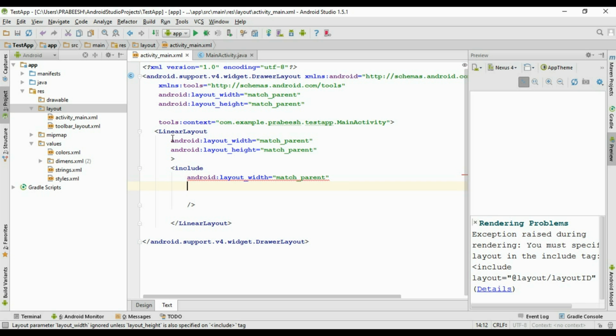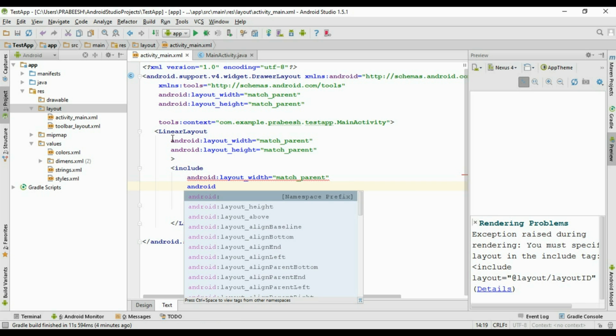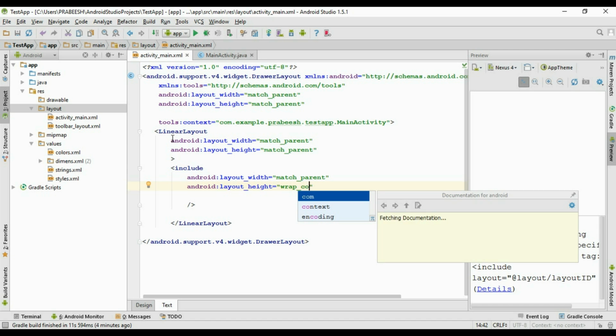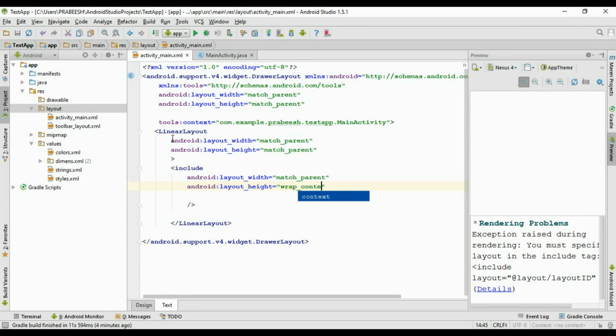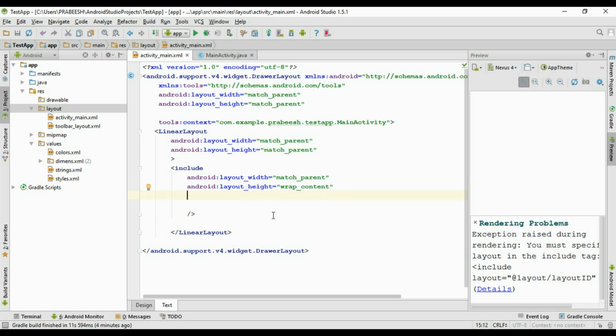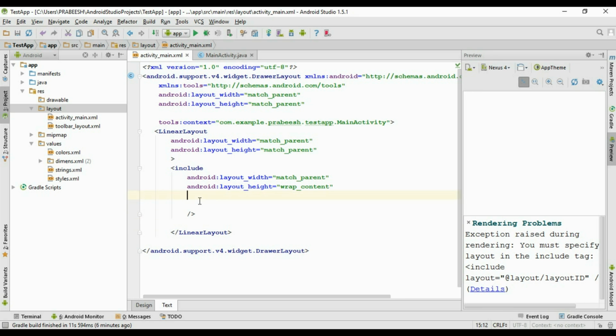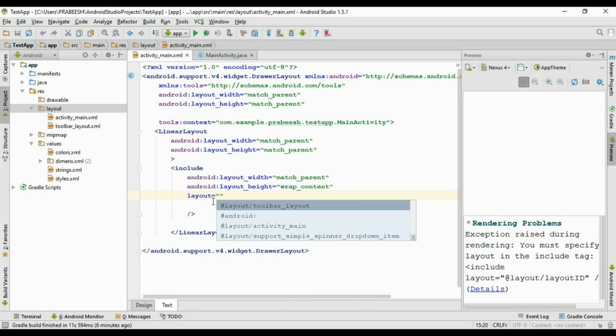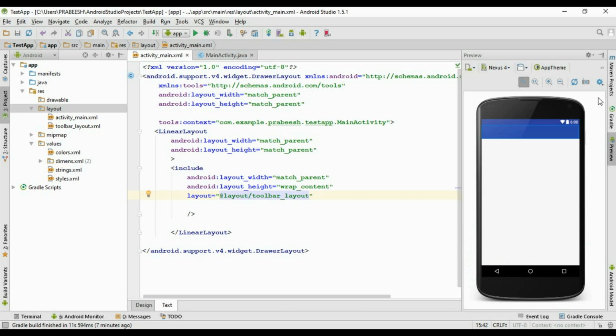Now specify the layout height as wrap content. Now specify the layout for the toolbar. The layout is available inside the layout folder and the file name is toolbar layout. So now we include the action bar.